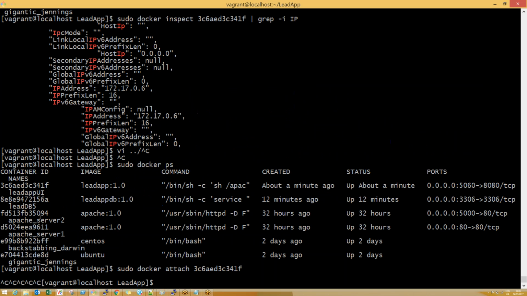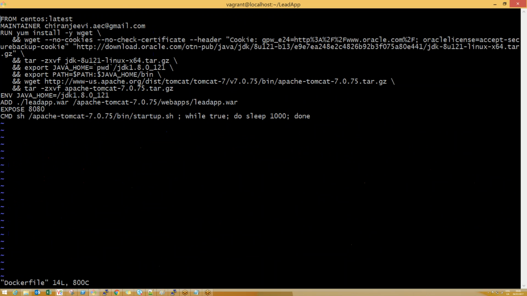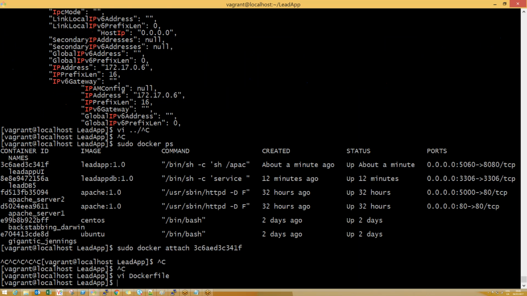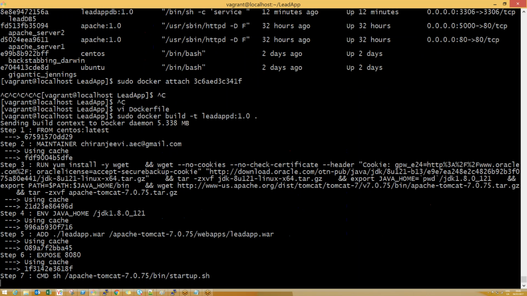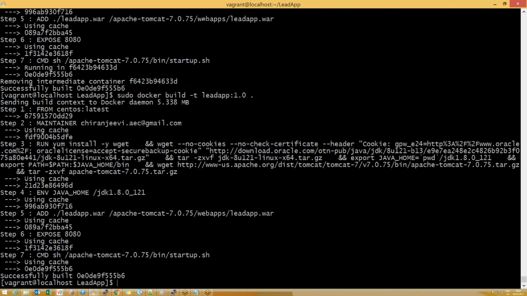Right. Let's stop. I'll try to rerun the UI application again. Okay, I'll remove this part. Build. It's lead app D. Sorry, it's not lead app D, it should be lead app.